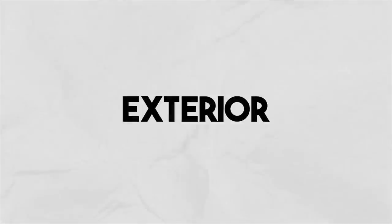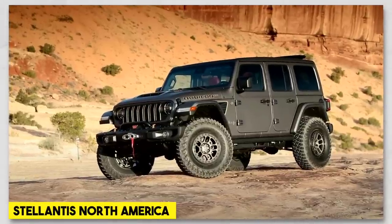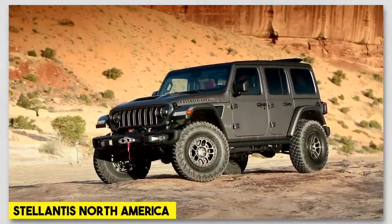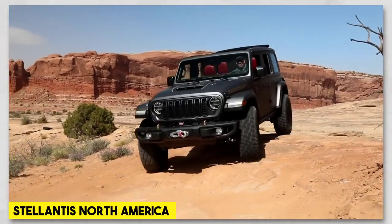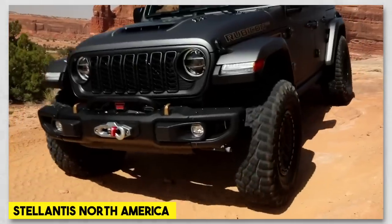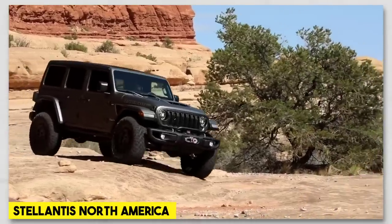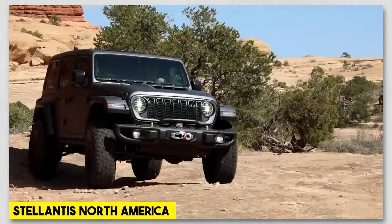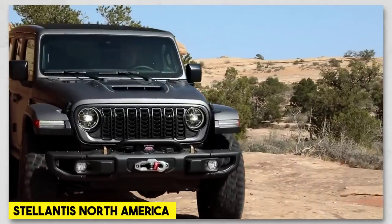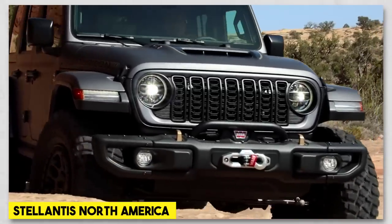On the exterior, there has been a lot of back and forth on what we'll see. Jeep kind of dropped a bombshell — they're normally used to doing this. During the 20th anniversary concept released at Moab Easter Jeep Safari, we saw a different style grille than we're used to. It was tighter, with more mesh in the center than the typical slotted grilles, and overall just looked a lot different. One reason they might use it: the new 3-liter Hurricane twin-turbo inline-six engine has a big intercooler behind the grille, and more mesh equals more air.